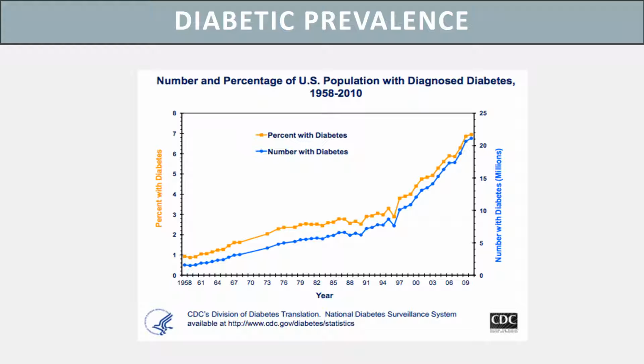As we discussed in the slide before, diabetic prevalence is one of the main causes of microvessel damage. This slide demonstrates that by showing that in 1958, less than 1 million people in the US were diagnosed with diabetes. By 2010, that number had jumped to over 20 million. This shows that the blood sugar issues we're dealing with today are the most important thing to address for keeping your microcirculation healthy.